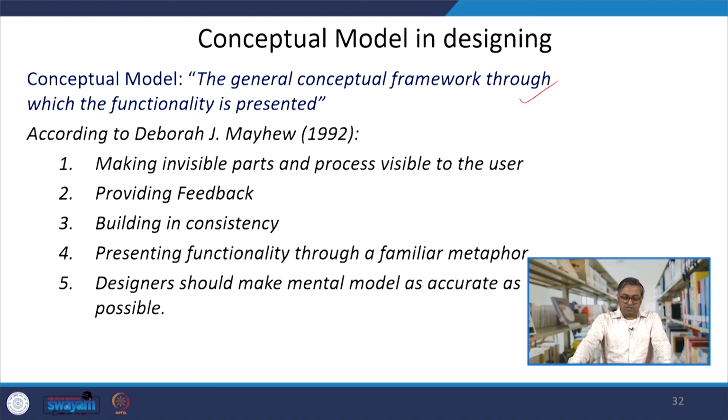Now the fifth point, designers should make the mental model as accurate as possible. It is very easy to put it in a sentence and present it to you here, but it's a very complex and tedious task. As I said minutes ago, the designer's model and the user's mental model can be similar or dissimilar, but they can never be identical.